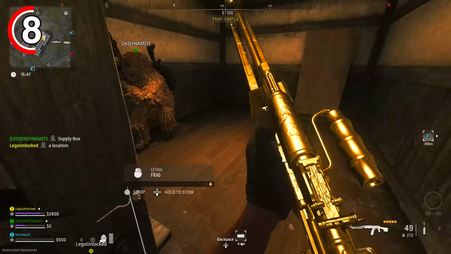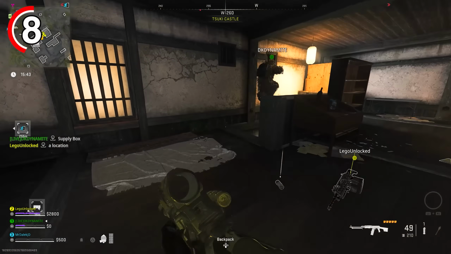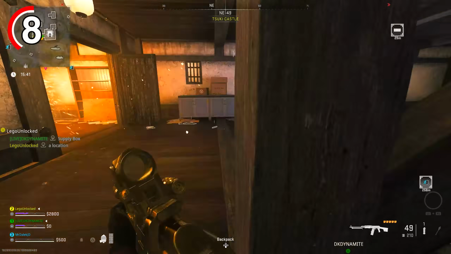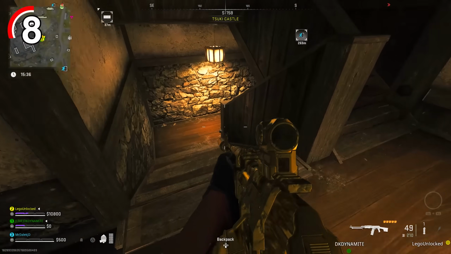Once inside, there is going to be a ton of traps, a ton of AI, sentry guns, and the new boss, the bomb maker, on the top floor. Once that's all taken care of, take your time to explore all the rooms in the castle because there is a lot of chests, there's a lot of weapon lockers.